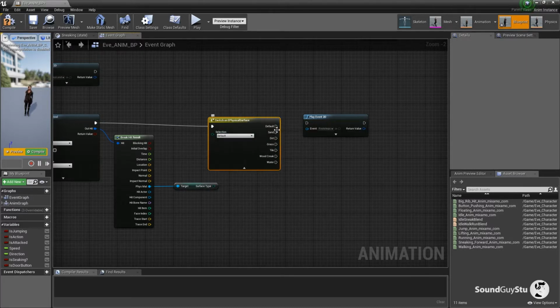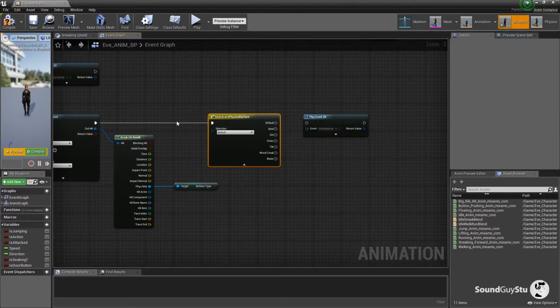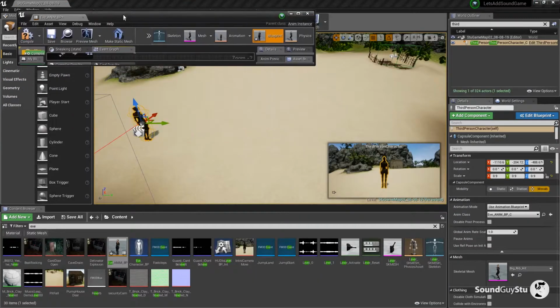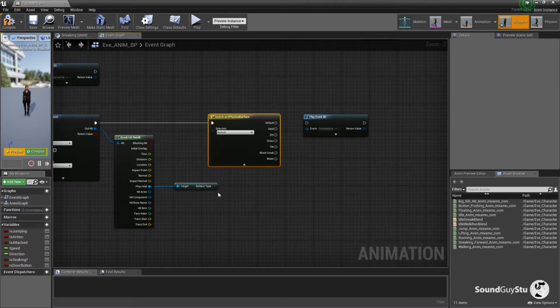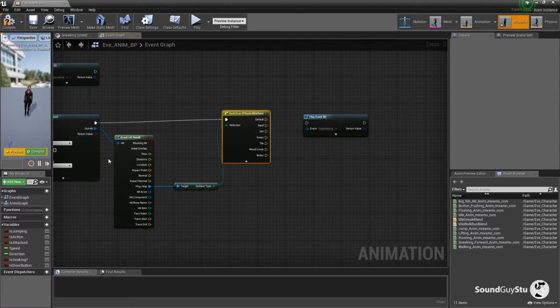And these are all the surfaces that we created in the, what do we call it? I've completely forgotten. Project settings. There we go. So get the surface type up to here, and then it'll scan and it'll find a surface type, and then based on whichever surface type you're standing on will output from one of these.